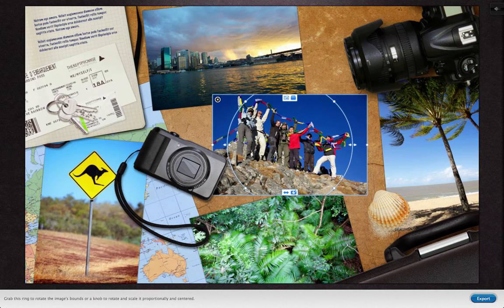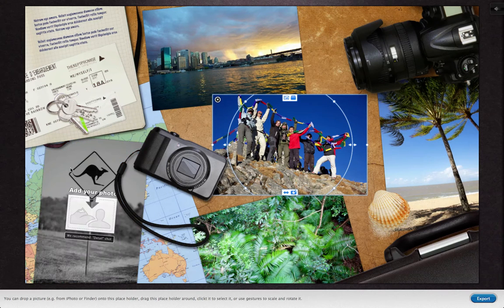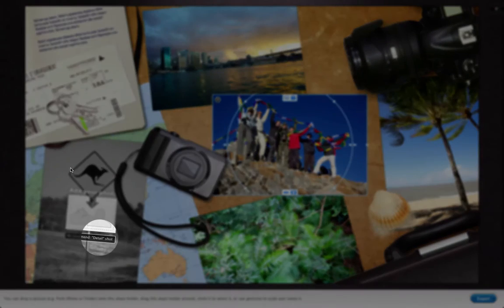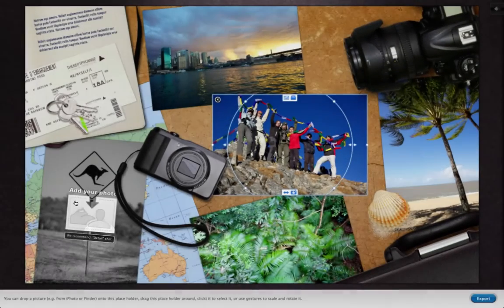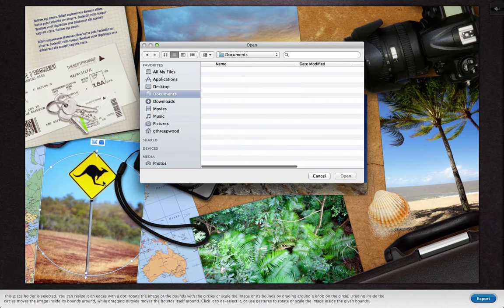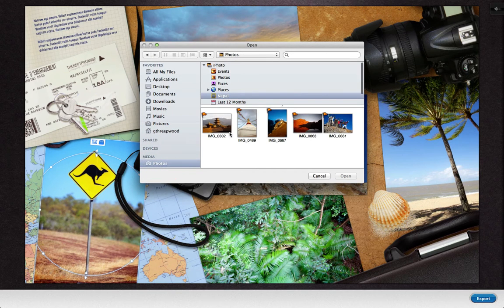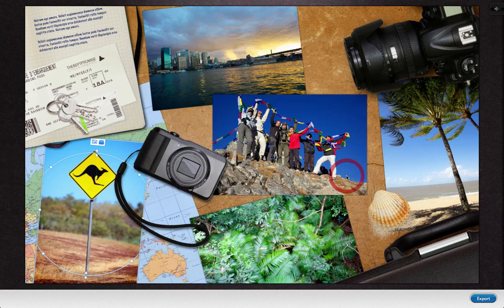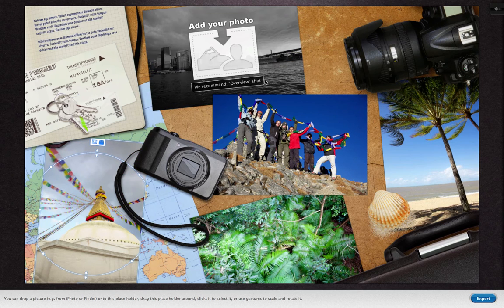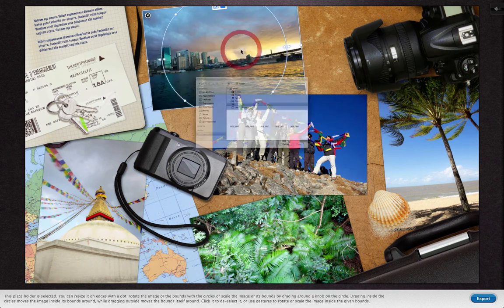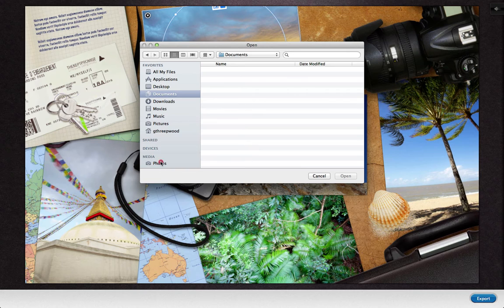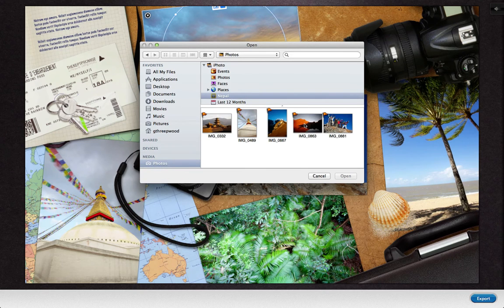To easily find the right spot for your photos, use the photo recommendations from our designers. These recommendations are below the Add Your Photo button. Using the right photo in the right spot helps you improve the impact of the theme. To add the photos even more quickly, you can use drag and drop.